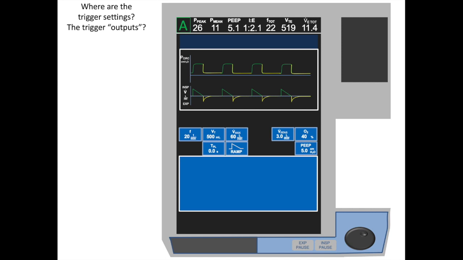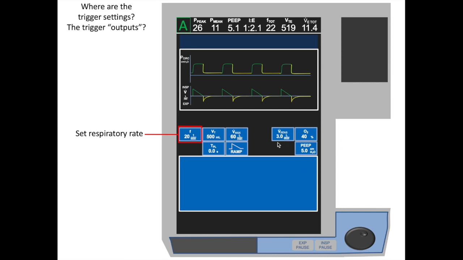So what the ventilator is actually going to do is, between the start of each breath, it's going to count to 3 seconds. 1 Mississippi, 2 Mississippi, 3 Mississippi, and if nothing else happens, if it doesn't get a patient trigger in that amount of time, then it's going to give a time trigger. So that's the set respiratory rate. That gives you your time trigger.